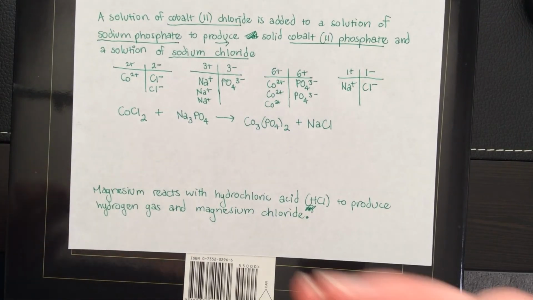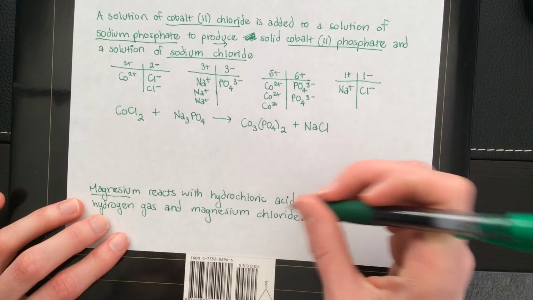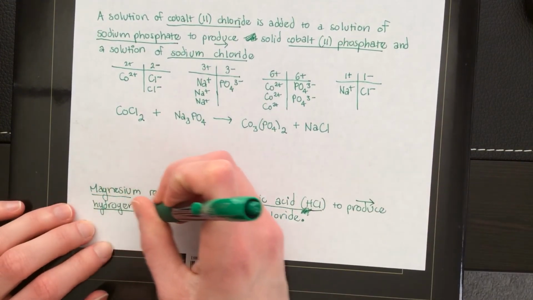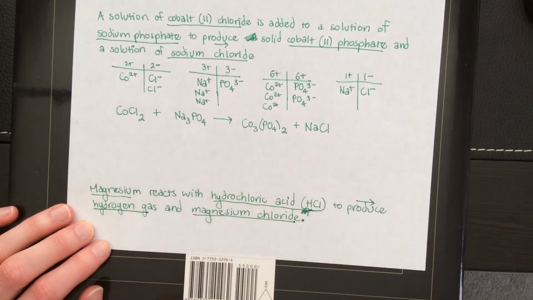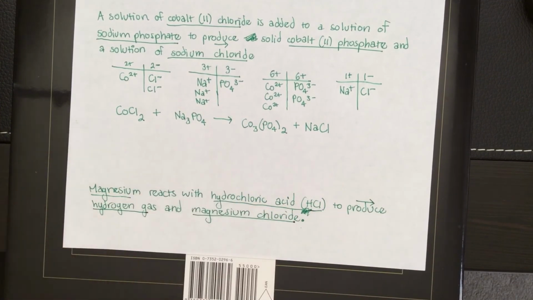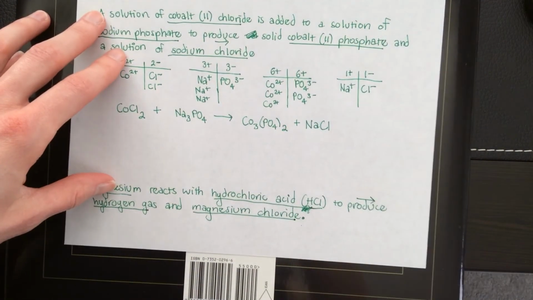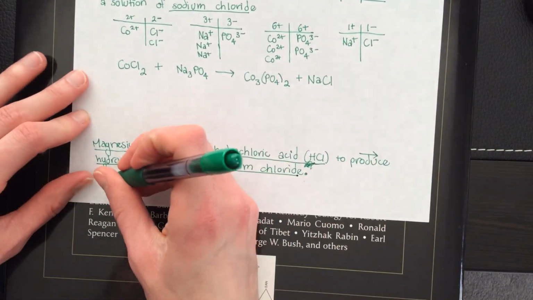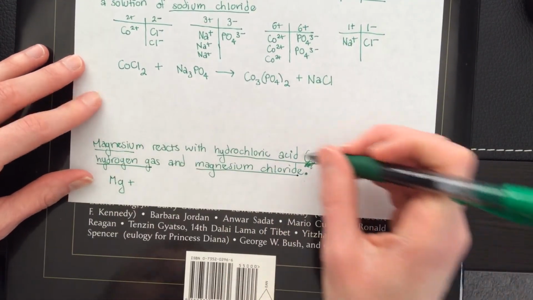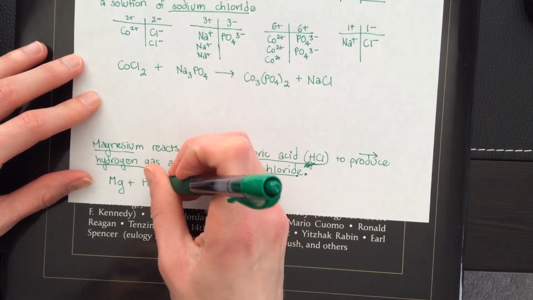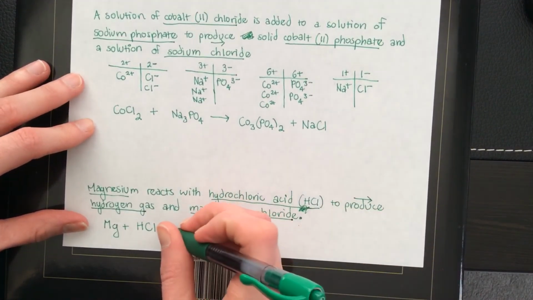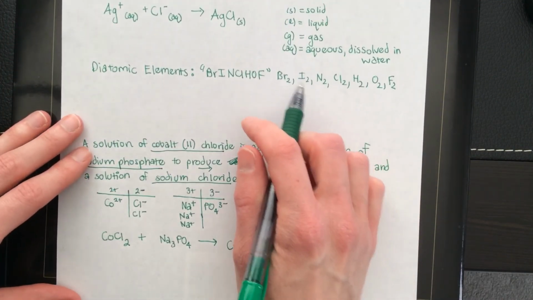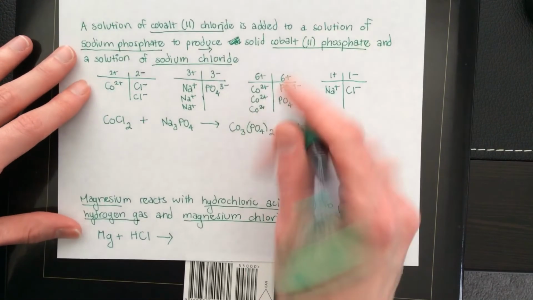So let's find all my separate chemicals. I've got magnesium. It's reacting with hydrochloric acid, which is HCl, to produce, there's my arrow, hydrogen gas and magnesium chloride. So I've got 4 chemicals again. First one is just magnesium. So I go up and I check if magnesium is diatomic. It's not. So I just write Mg. Hydrochloric acid, they told me, is HCl, so that's nice. I don't even have to think about that. Hydrogen gas, so if I go up and look, hydrogen gas is H2, so I have to put H2 right here.